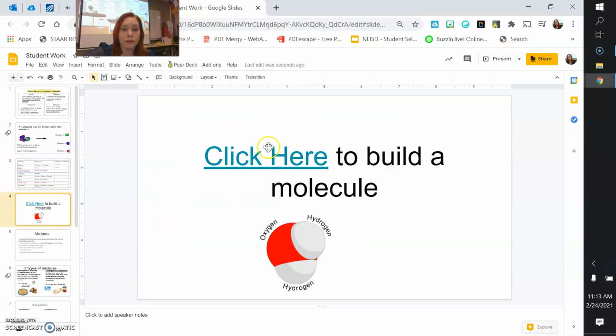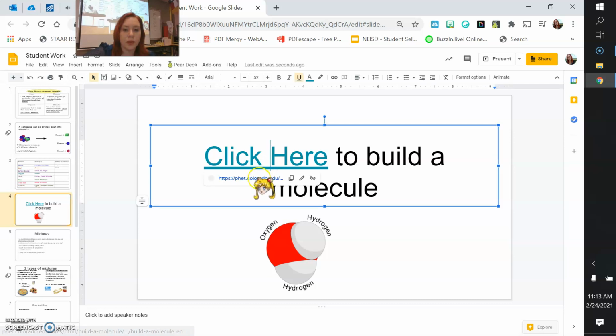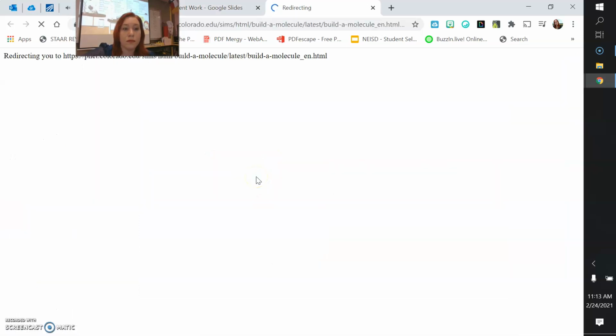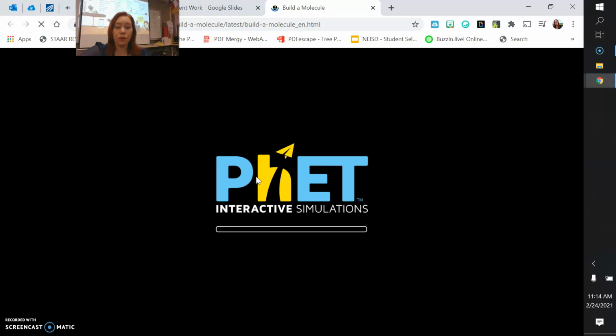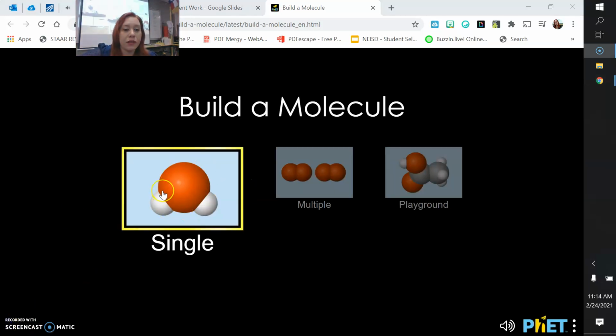Once you're done with that, you can click over to slide 4, and you're going to click here to build a molecule. It does take a minute to load. Once your PhET loads, you're going to click on the single mode.